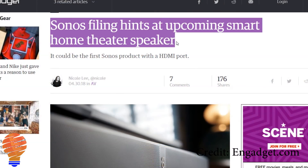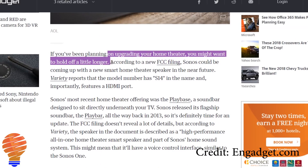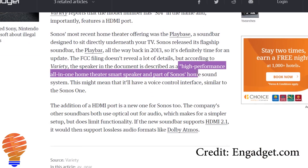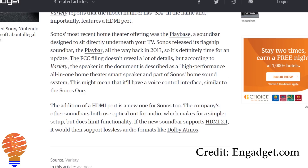The last thing I want to talk about this week is Sonos. I could talk about Sonos offering updates and letting you go to AirPlay 2, but what I want to highlight is that Sonos has filed for a smart home theater speaker that would have an onboard HDMI port. From the filing, it also seems to be a smart home speaker with an onboard voice assistant. I imagine it's going to look a lot like a Sonos 1, and hopefully it has both voice-enabled assistants on board, like we've come to expect.